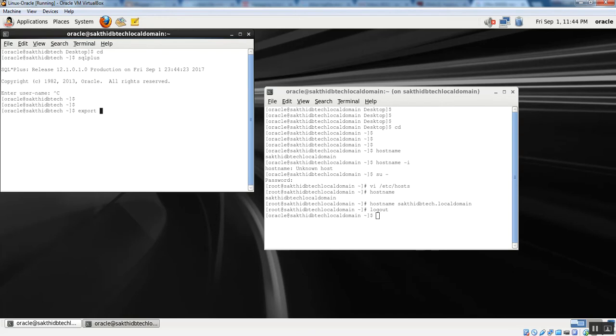Okay, export ORACLE_SID equal to Shakti, and then SQL Plus, as SYSDBA.